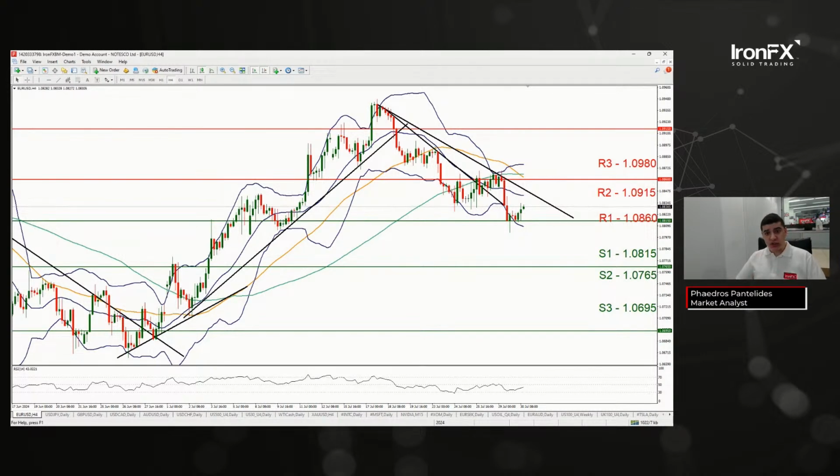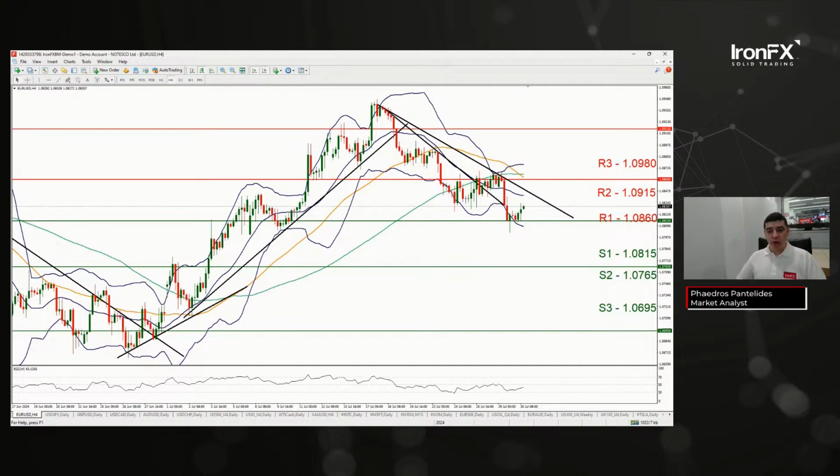So JOLTS is today, preliminary HICP rates for the Eurozone and France are tomorrow. We have the prelim HICP rates for Germany today. So we have a high number of financial releases which are set to release during the week. From a technical point of view, yes, the technicals may be slightly bearish currently, but that picture could easily change based on the financial releases.